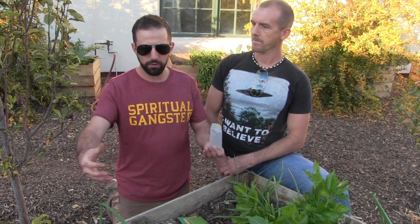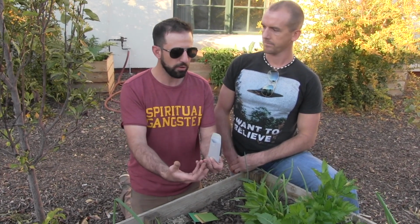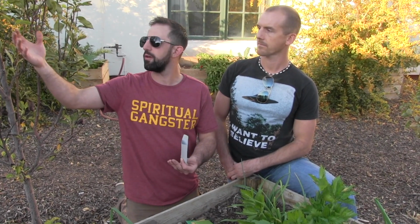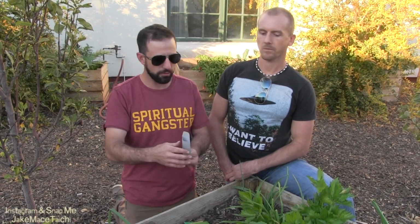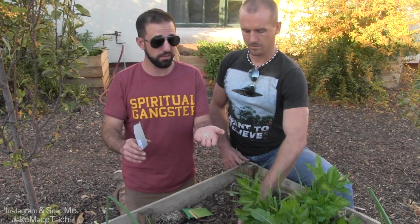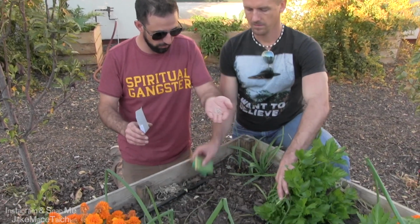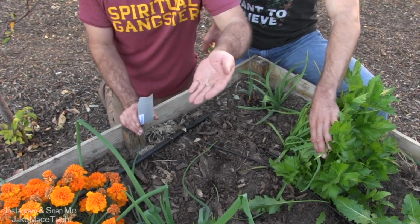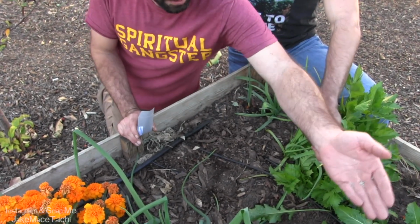What I've found when planting any kind of green, especially, if you put things overlapping too much, it makes a really good place for pests to hide from our beneficial insects that are here maybe eating the pests. Right. So what I do with this, you guys, very simple. I'm actually going to just kind of sprinkle these on top. You do the sprinkle method. The sprinkle method is I do the same method.